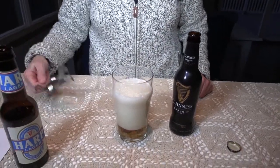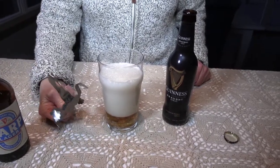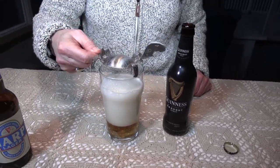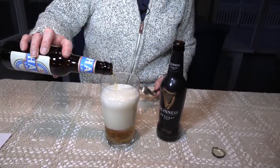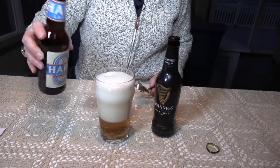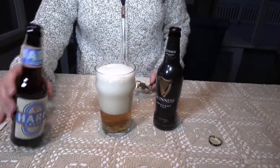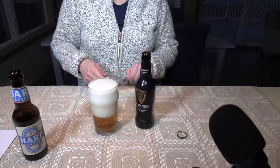All right, so now the turtle comes over. Check that out. And I'm going to see if this actually works. And we might want a little bit more of that. Let's put a little more in there because, yeah, that looks about right. Yeah, maybe a little more. I want it to be great.